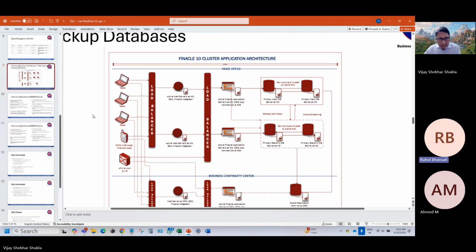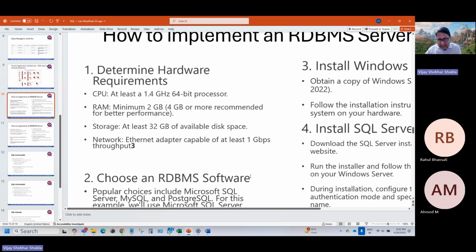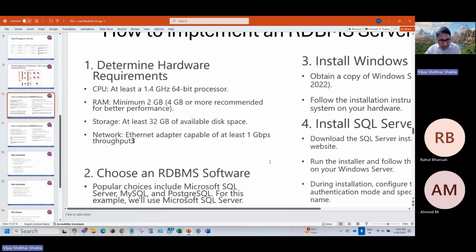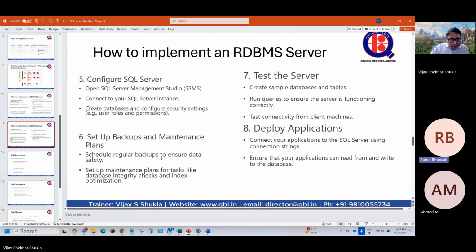And the other one was the integrity check. Can you move to the next slide, please? I will share this slide with you also, so you need not worry. But where is the integrity check? I think it was on the subsequent slide. Point number 6, sorry, the second bullet in point 6: database integrity check.